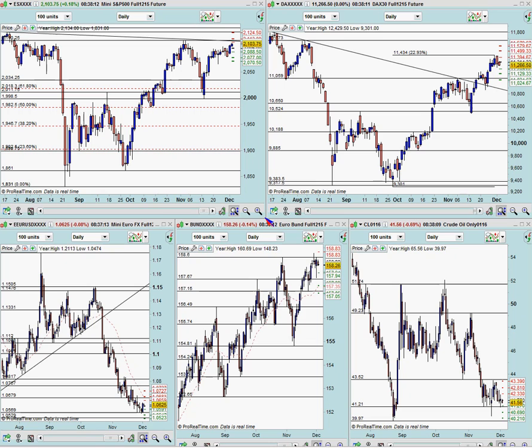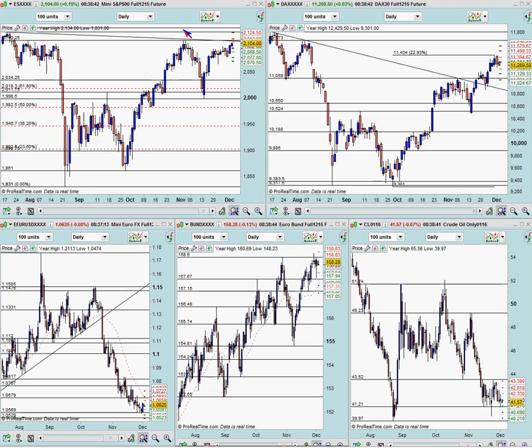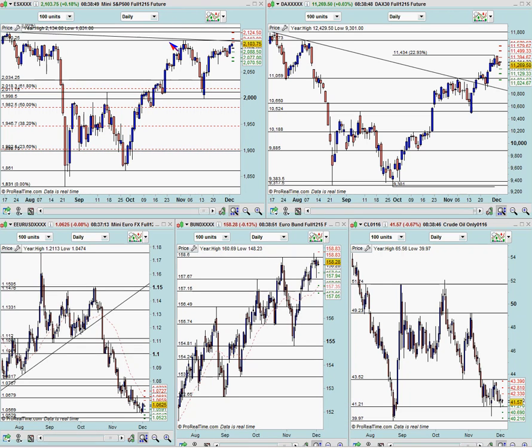So looking at the S&P and the DAX on the top of the screenshot, it's almost like an inverse correlation is playing out. Yesterday's session we saw upside for the S&P, downside for Europe, and it's just the bizarre world that we live in. If you'd put these two charts in front of anyone and said, right, we had economic data yesterday telling us about the health and the strength of the US economy and the European economy, and equity prices in the US went up and equity prices in Europe went down, what do you think the data was?